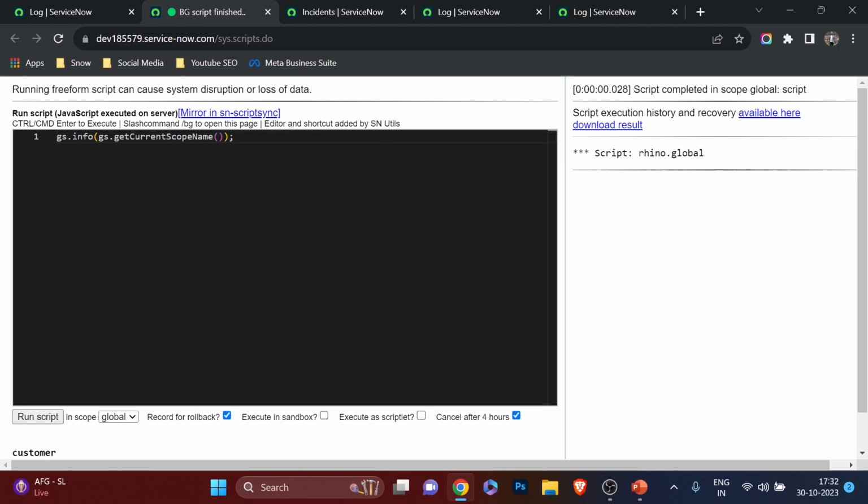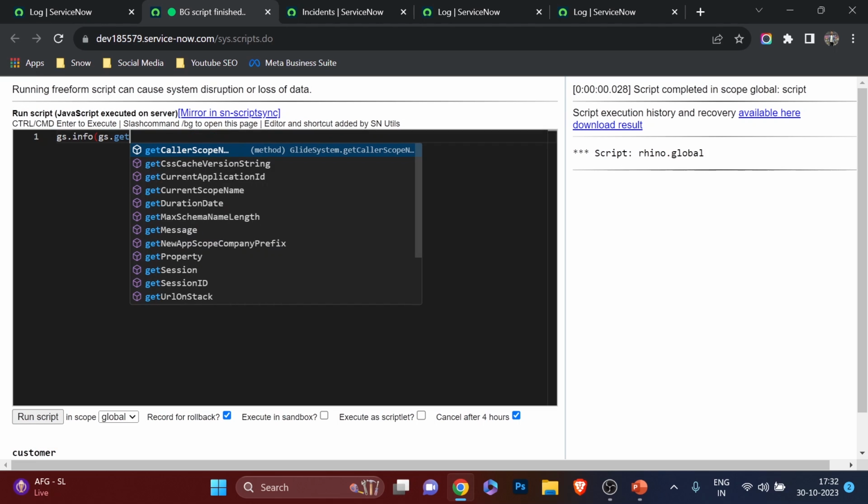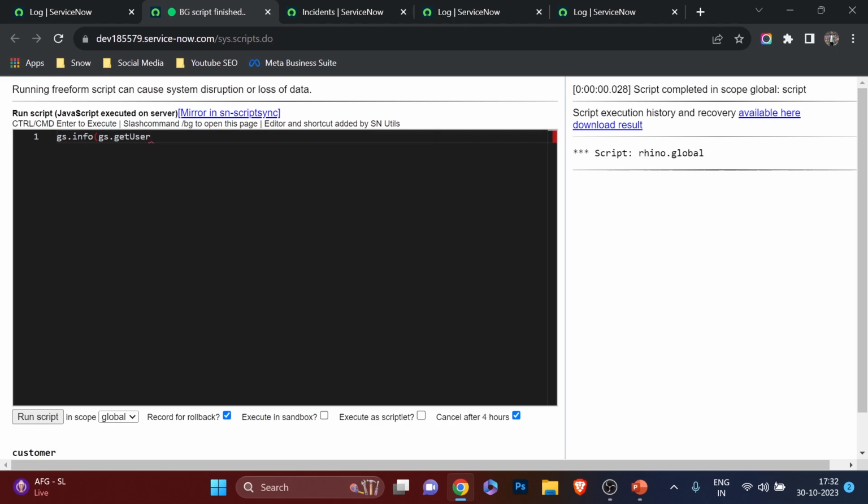That's it. Let's see other methods. There is a method we were using, that is gs.getUser. If I just type gs.getUser here, it gives me some information about the user profile. But the interesting thing is that this getUser method is actually coming from GlideUser.